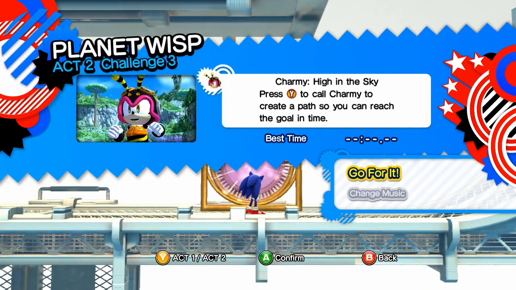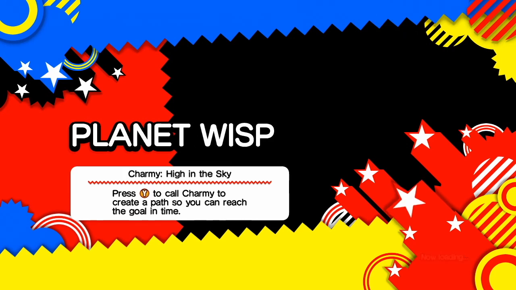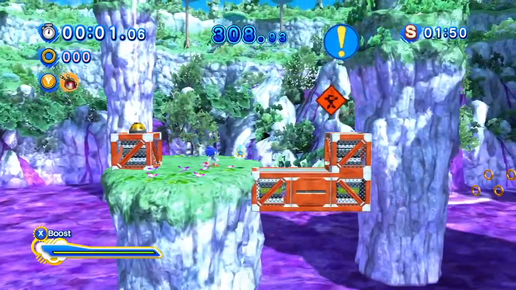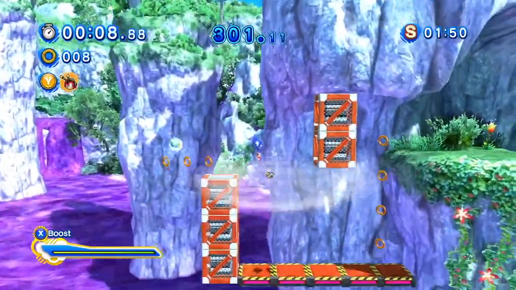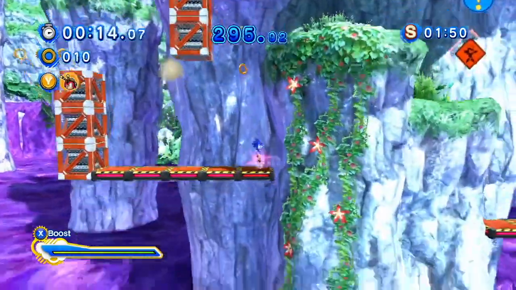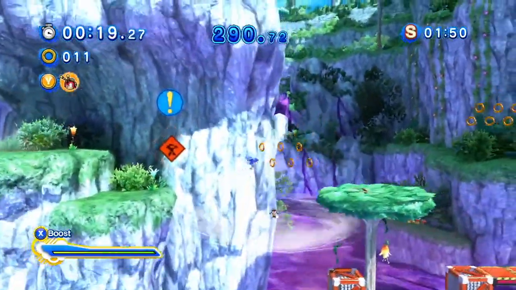Charmy, high in the sky. Press Y to call Charmy to create a path so you can reach the goal in time. Alright, this seems interesting. Basically press Y to create a vortex platform, like so. Bad timing on that. Can we not stomp through here? We could, but I waited too long. This is almost like a double jump, actually. This is kind of fun.